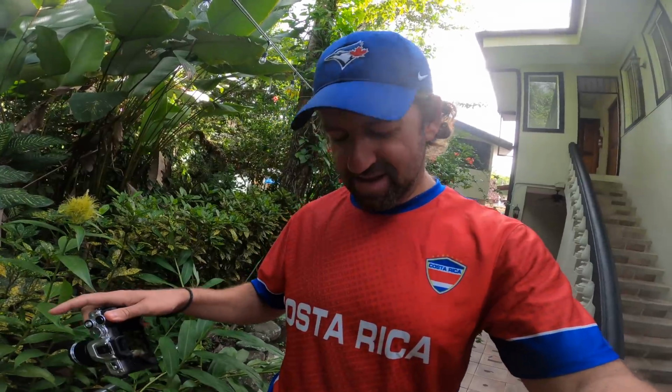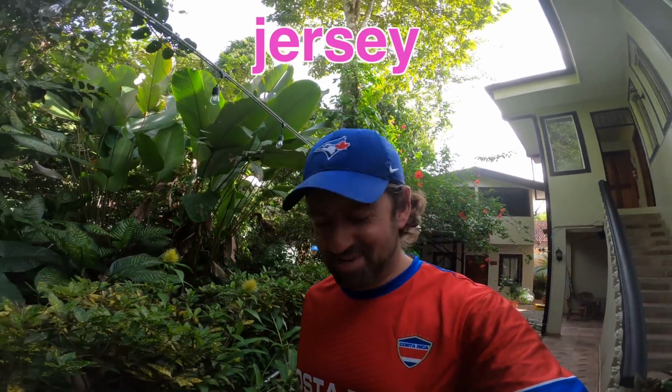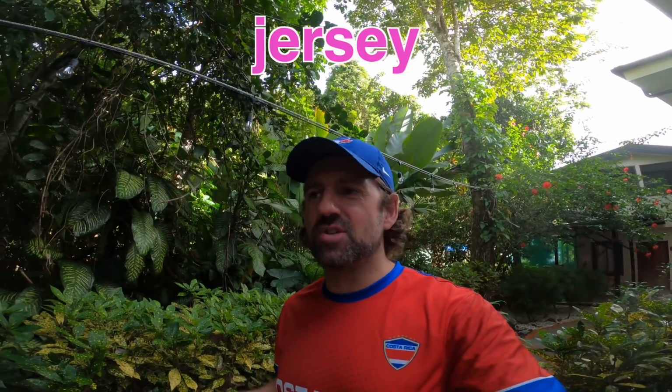Hey, look at my Costa Rica jersey. Isn't that awesome? A sports shirt is called a jersey, especially for soccer. At least in North America, we call shirts like this a jersey, if it's for soccer or hockey or, I don't know, other sports, but I don't think like tennis. I don't think we would say a tennis jersey.